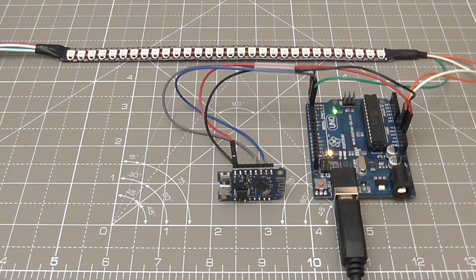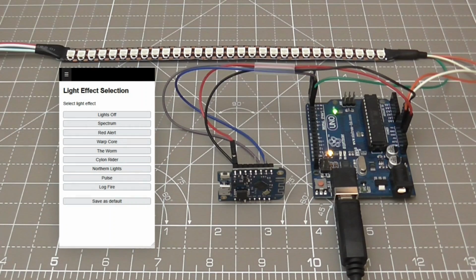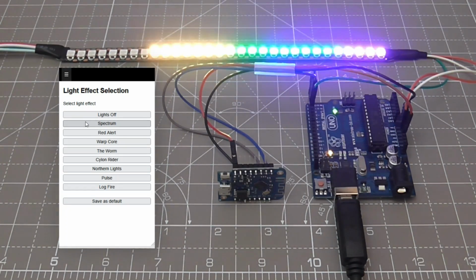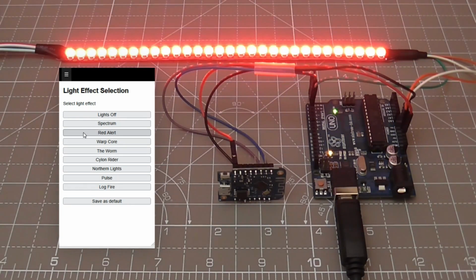After everything is built and deployed, connecting a web client will show a screen with preset lighting effects. Pressing an on-screen button will start a lighting effect.